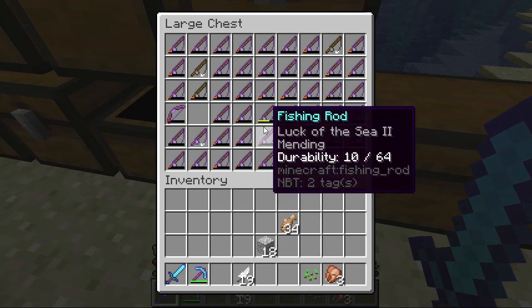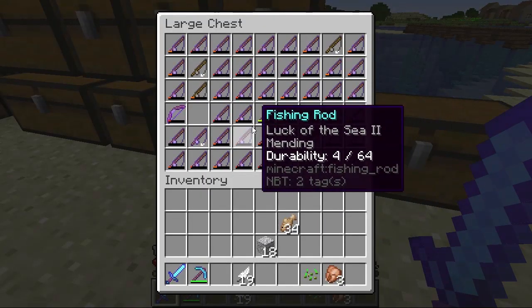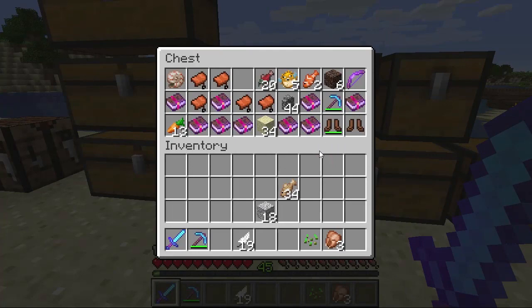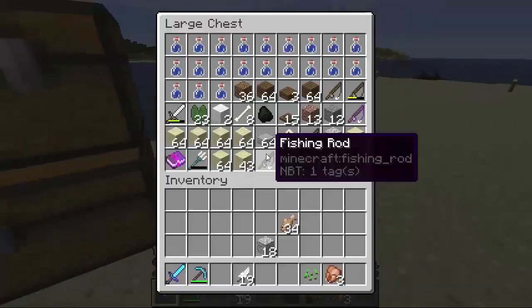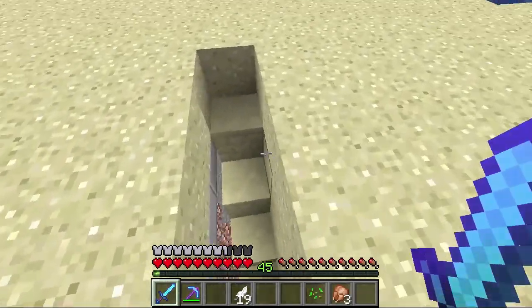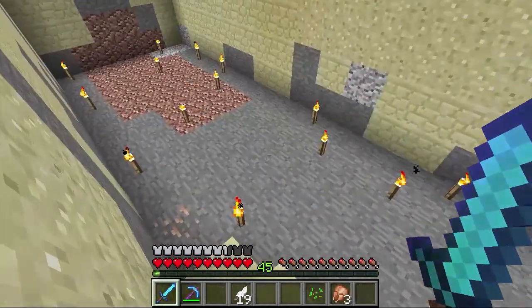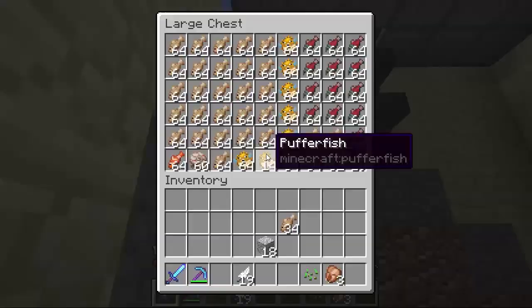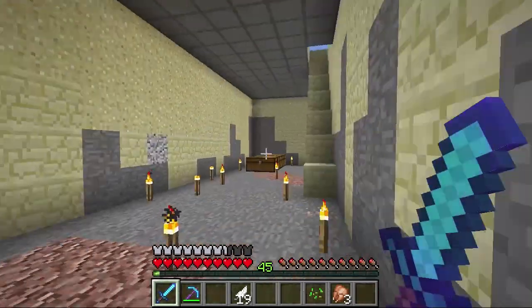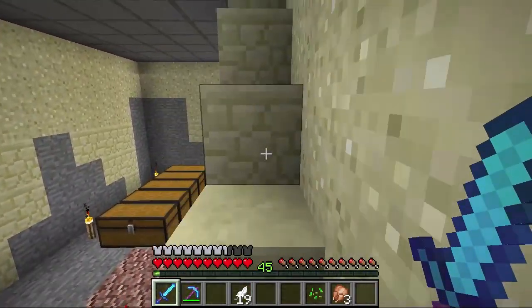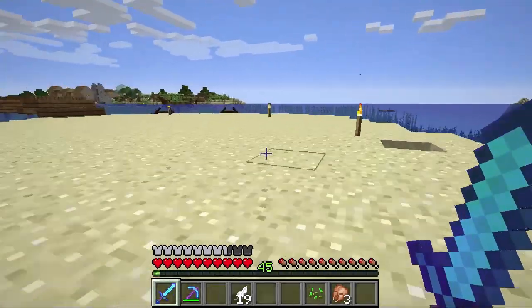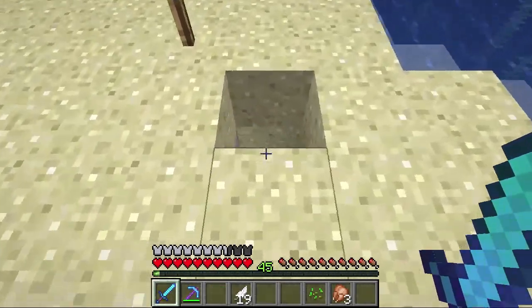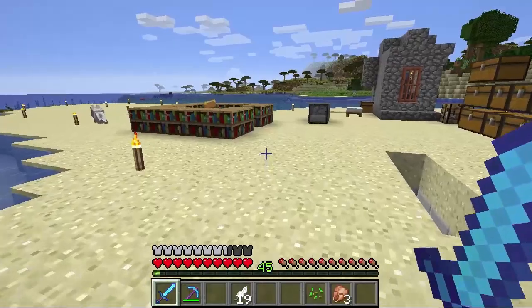Like, I really don't need that many, especially once they have mending on them. They don't do anything unless you die with it on or something like that. So yeah, that's what I'm going to be doing, getting all this set up for storage. We'll probably run a bunch of chests, a storage system, auto smelter, so we can cook all of the fish. And that way we've got another food source of cooked fish, because raw fish isn't very good. But yeah, that is the idea.